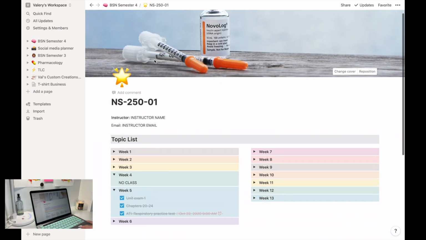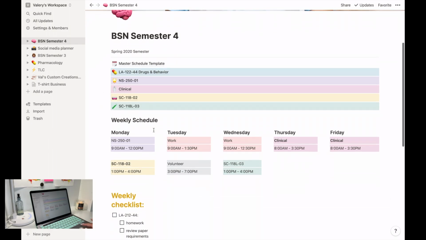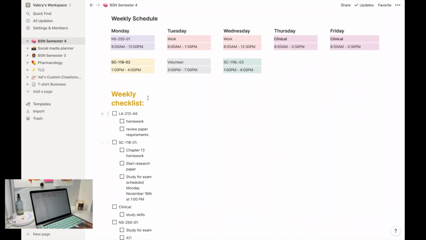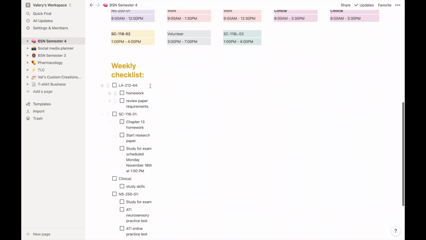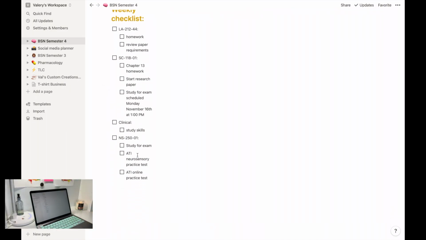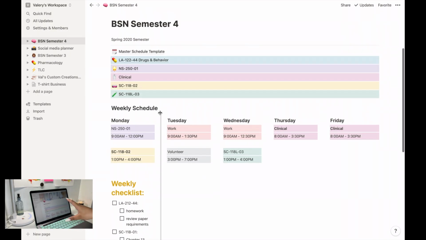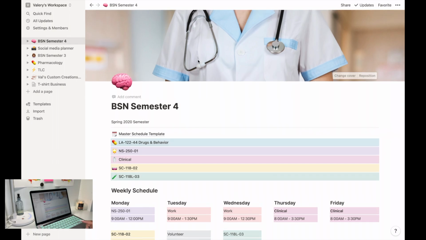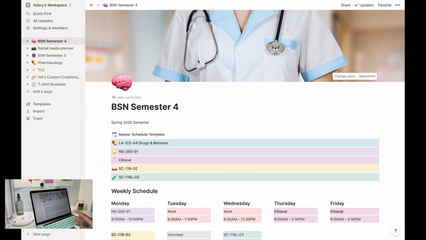Then right here I had my weekly schedule. To be honest, I didn't use this, it's just there for you to see. And then right here I started doing a weekly checklist of everything I had to do for that week, because my planner is actually a daily planner, so I don't really have a space to do a weekly checklist, and that's why I did it here. Janice, who made this template, actually made a new one, so I'm going to try it out, see how I like it, and if I don't like it, then I'm going back to this. So let's get started doing that.